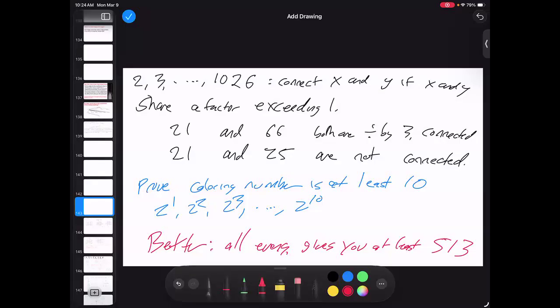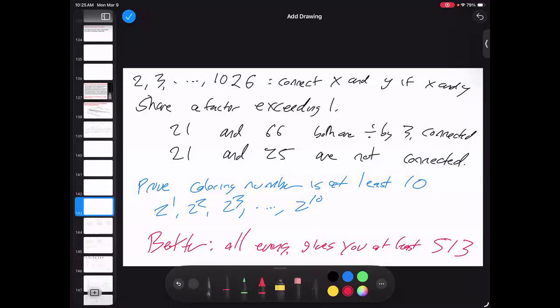It's a nice exercise. But to me, this is a great problem in how you can put blinders on students and try to get them to look at things in certain ways. I'm giving you numbers; with students, I wouldn't go as high as 1026, I'd go to a lower number, maybe 65, closer to a power of 2 that they might recognize. And try to get them to be thinking about things like that.